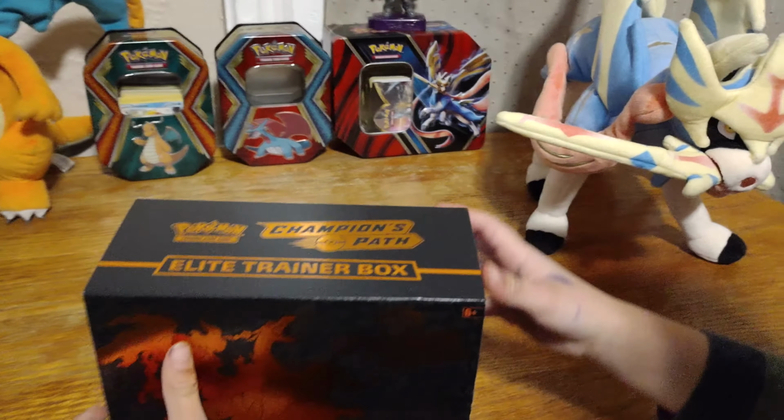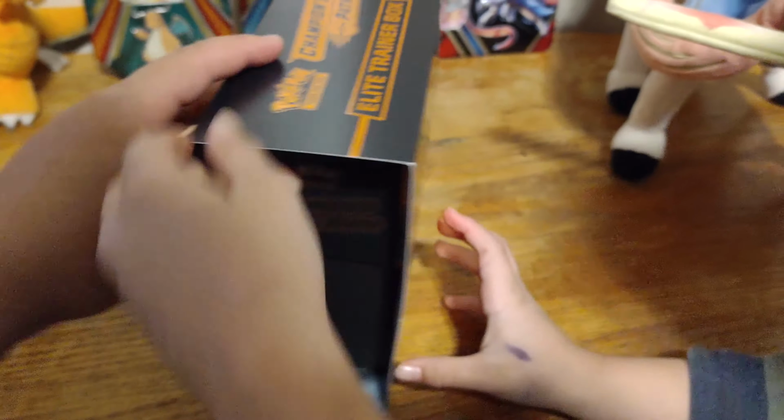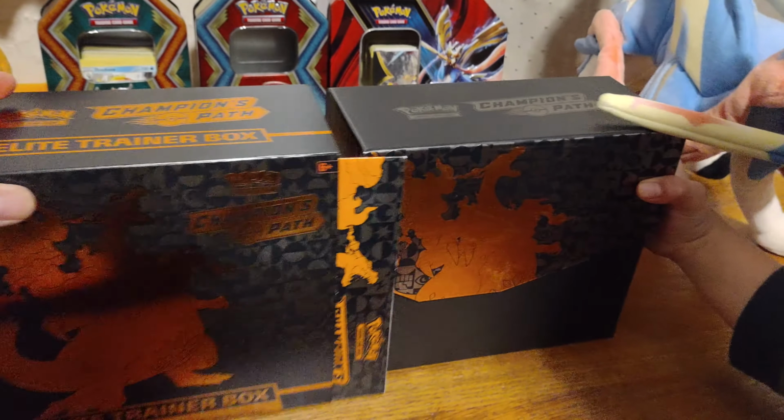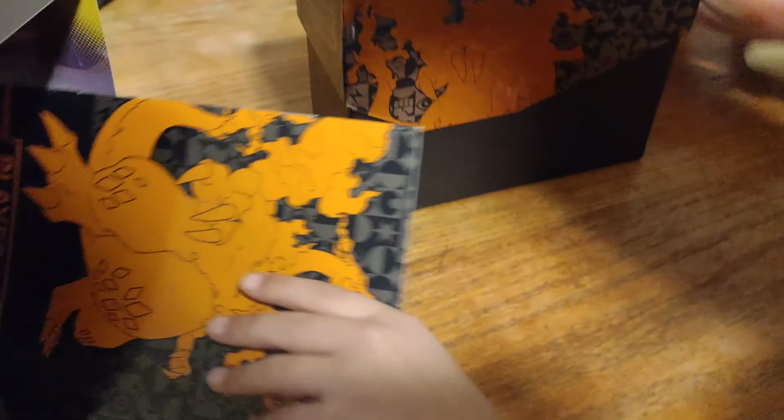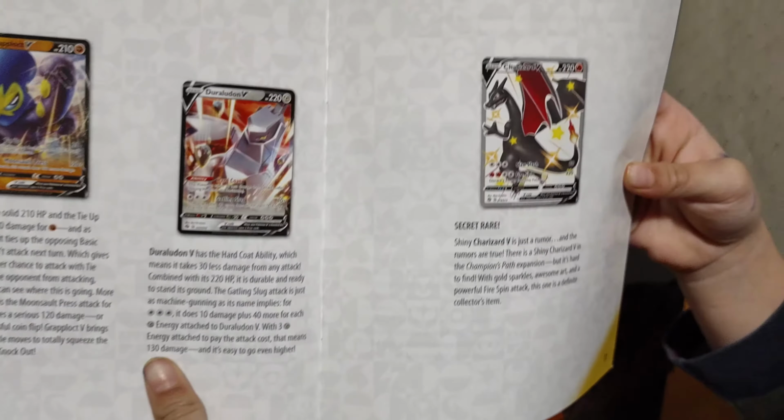All right. So here, there's gotta be a special way to open it. So here, actually, this slides over. So slide it over and look at that. Wow. And then here, actually, before we even get started, look at that inside this thing. I don't know if we're supposed to take it apart, but there's some cool art. Whoa! All right, hold on. We're getting started too quick. So inside this sleeve, there's this cool art where there's all this Pokemon. So it's pretty cool. Oh my goodness, Dad, there's a chance to get shiny Charizard.